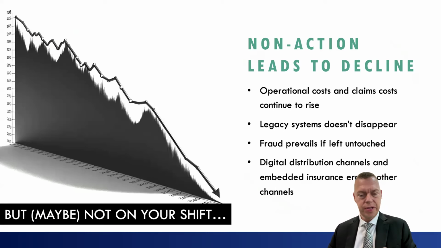However, that being said, if you're looking at the next 2, 3, 4 years, you'd be able to run your business as you're doing today very well, and then it's over. So as a CEO of an insurance company, you can choose and say, I'm not going to do anything because it's not going to happen on my shift. I'll just make sure to optimize our businesses. You will see a decline, that's for sure. You don't have to do anything.